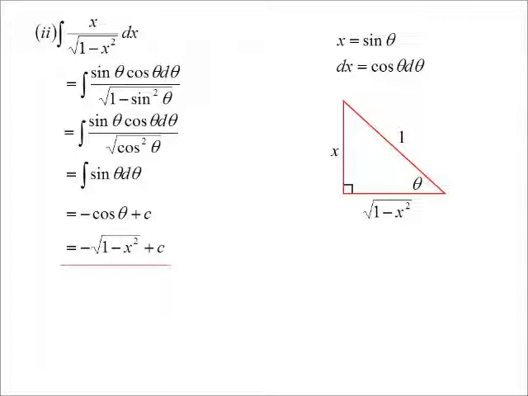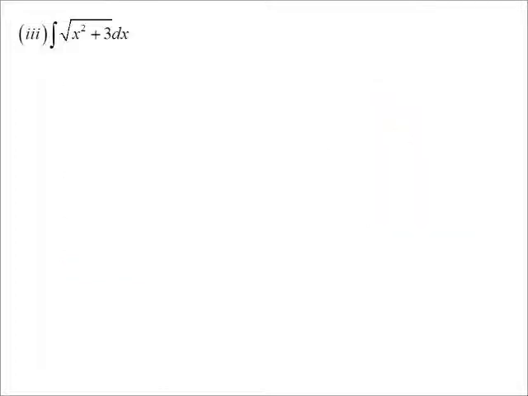Now, hopefully, if you got that question, you wouldn't do that. Hopefully, you would have a look at the numerator and see, oh, x, that's kind of like the derivative of the denominator. We've actually got du on root u there, or a fraction of du on root u. Next, x squared over the square root of x squared plus 3.